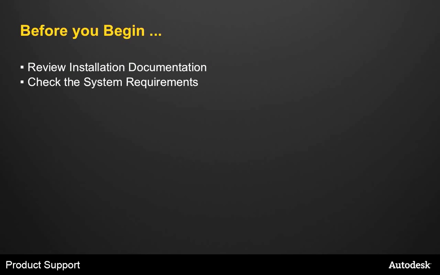The next thing to do is check your system requirements. Again, this is information that's available in the documentation, and you can also get this information from the Autodesk website. Make sure that your machine has enough RAM, enough free hard disk space, and that you're running a supporting operating system. Then confirm your administrative permissions. In order to install AutoCAD, you must have administrator permissions. You don't have to have domain administrator permissions, but you do need to have administrative rights in order to do the installation. Once the installation is done, you don't need administrative permissions to run AutoCAD. You can run AutoCAD as a limited user.